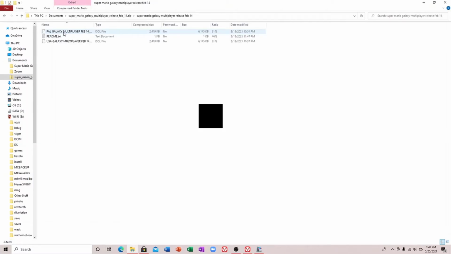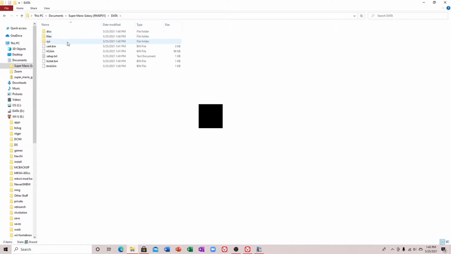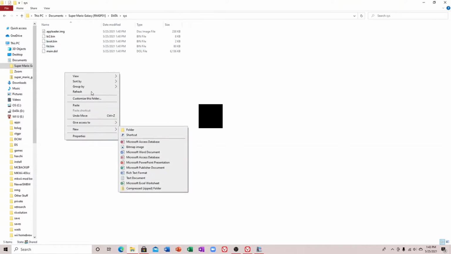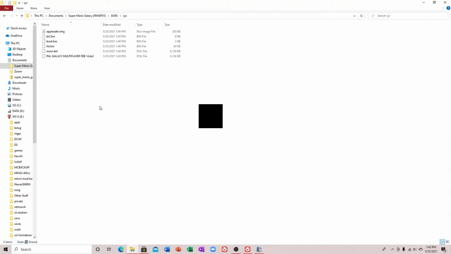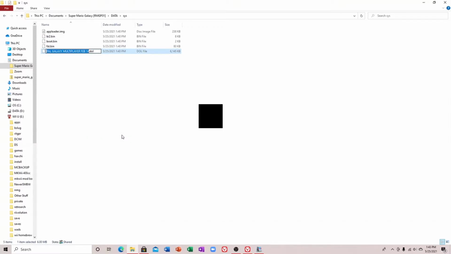Inside here, I have a European Mario Galaxy, so I'm going to copy this. It's a .dol file, just in case you're wondering. I want to open this into Data, into System. Yeah, this is the file folder. Paste and delete the main.dol file and rename this exactly as it is to lowercase everything main.dol. Then you're done.